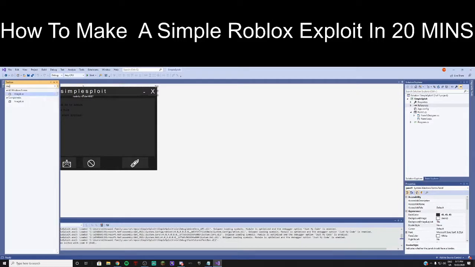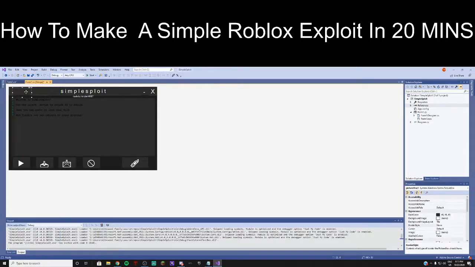To get a logo, we're going to want a picture box. Make it a square, put it in the corner. Size mode, stretch image. Okay, remember that that's there.